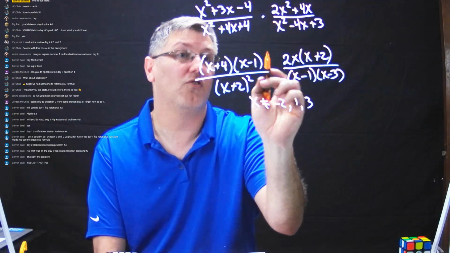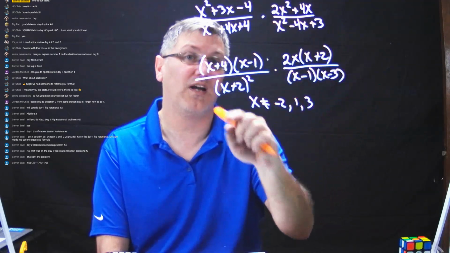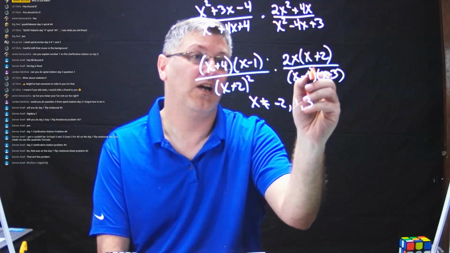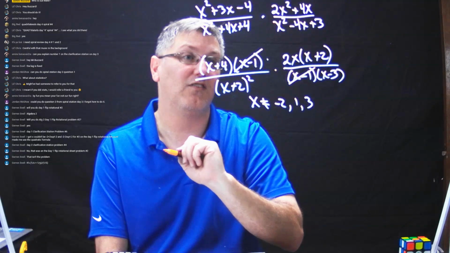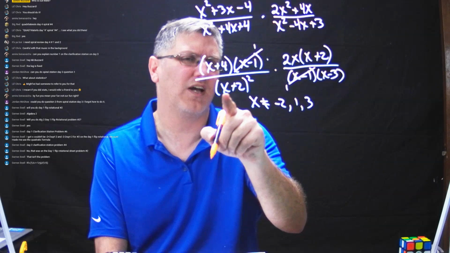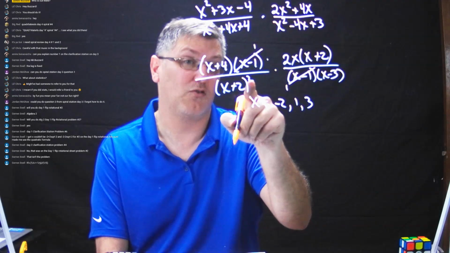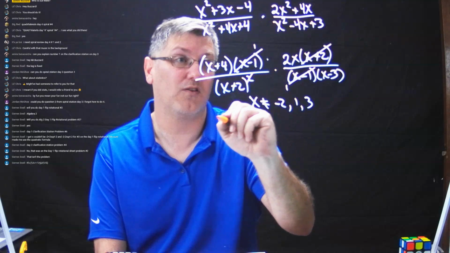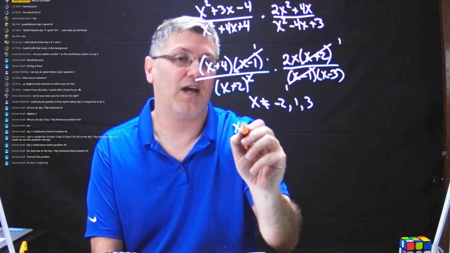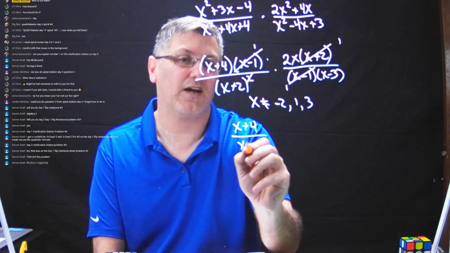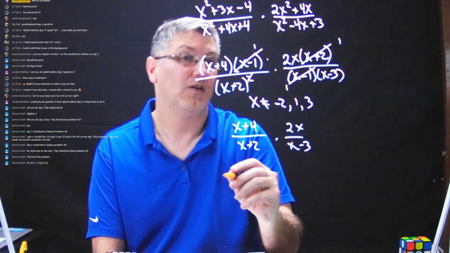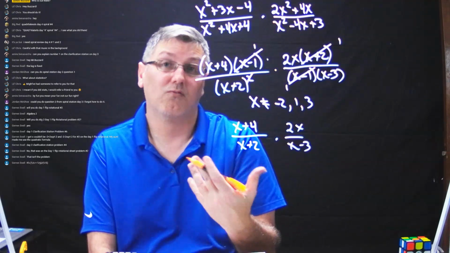All right, so let's look up and down to see if we can simplify anything. Nothing simplifies here. Nothing simplifies here. Let's look at my diagonals. Right here, an x minus 1 and an x minus 1, they simplify out. They become a 1. On this diagonal here, if you notice, this actually means x plus 2 times x plus 2. That's what the square means. So I have one of them here, and I can get rid of the square, and that becomes a 1. So this simply becomes x plus 4 over x plus 2 times 2x over x minus 3. Now that's simplified down really quick, really pretty.